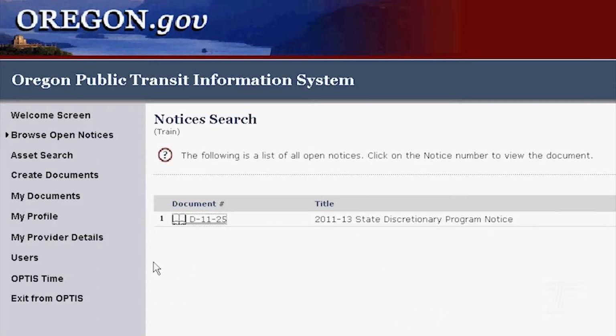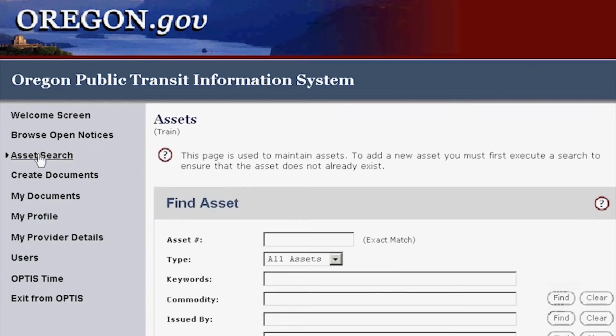The next thing is asset search. And Joni Bramlett will be here pretty soon, and we're going to go quite a bit into assets. But this is where you would go to search for your assets. You can find them by asset number, which is the OPTIS assigned asset number. So every asset that's in the system generates a unique number for that asset. And like I said, we'll go over this more. And you can narrow your search by the type of asset and many other different ways. So I'll skip that a little bit, so we'll talk about it later.